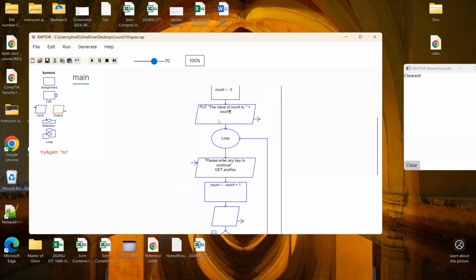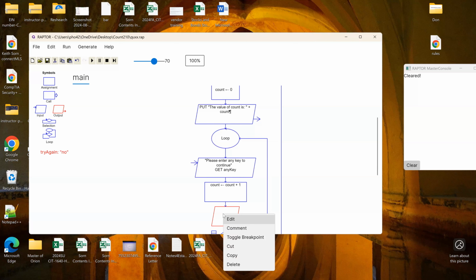Now here would be a nifty way where we would use functions, because I'm printing out count twice and I'm repeating myself. Unfortunately, this version of Raptor that we're using doesn't allow us to define functions.